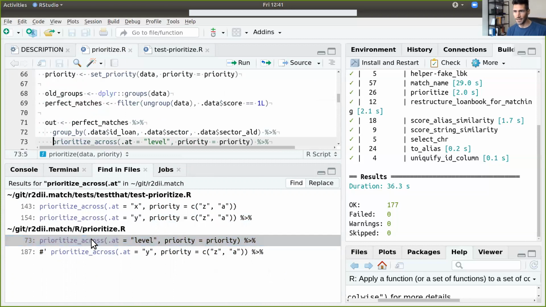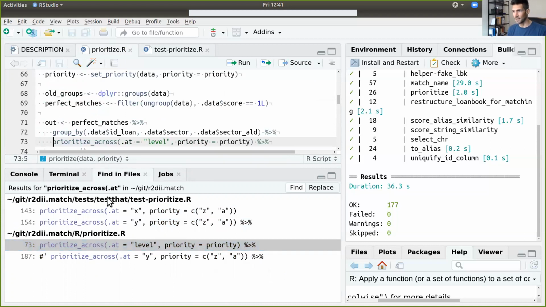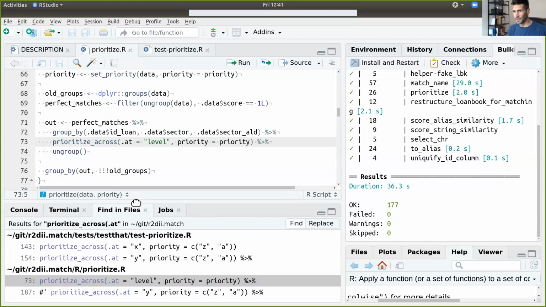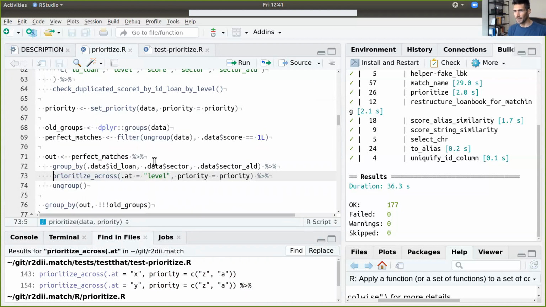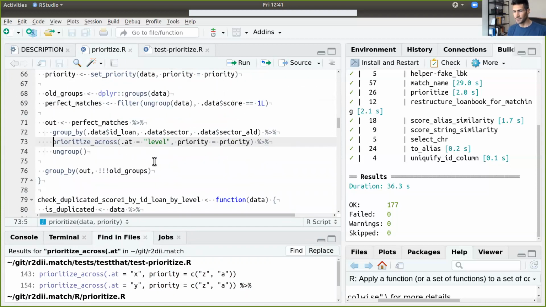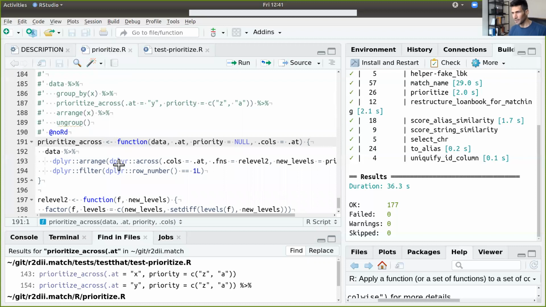So let's work here to see if I can implement the use of calls. Is that the place? Prioritize across. No, in the definition. So let's go to the definition of the function here, right? So what I want to do is to start using calls.